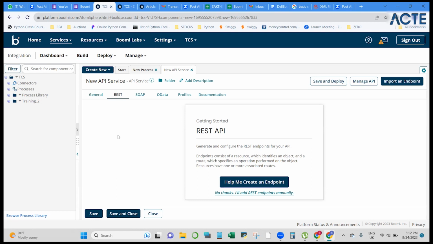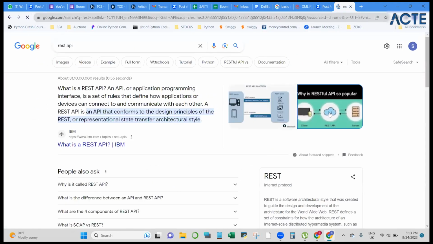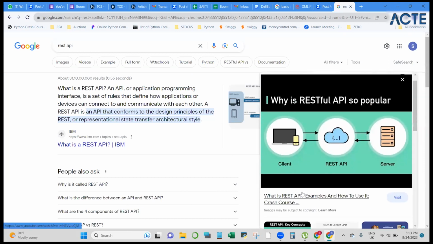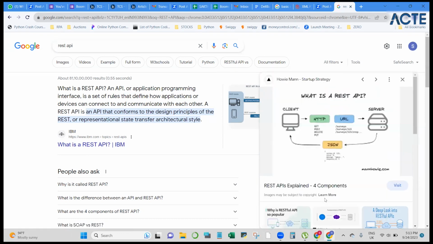When you are building a REST API, it is easy for systems to communicate with each other, be it fetching data from the internet or sending data from your system to the internet. Let's say, for example, you are searching something on Google. You are typing something and sending the request to Google. Whatever you typed, say REST API, that is communicating with the web. There is so much data inside the internet, right? So it is sending the request to Google.